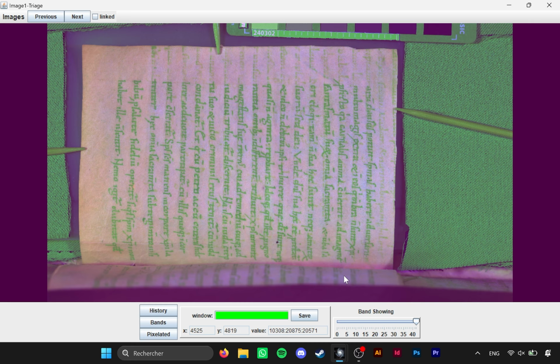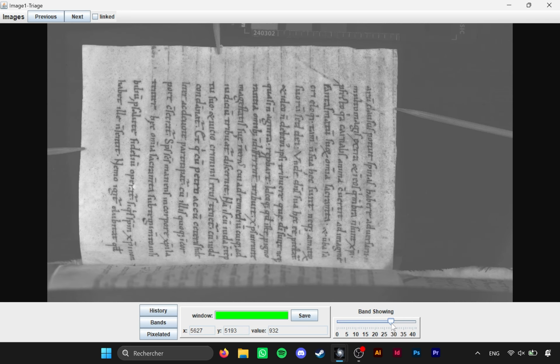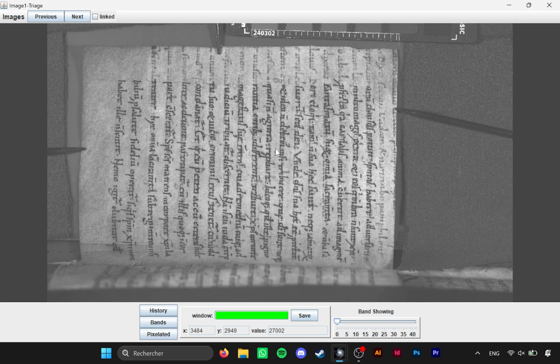These regions contain the statistics or information that gets put into the calculation of the process, and that impacts the result that you get. It's not entirely understood how this information affects the output, so best practice would say just to create regions that contain features of your manuscript. For me, that is only overtext, undertext, and parchment. So I'll navigate to a band which shows all of this. I have plenty to choose from. I'll just choose band 0.